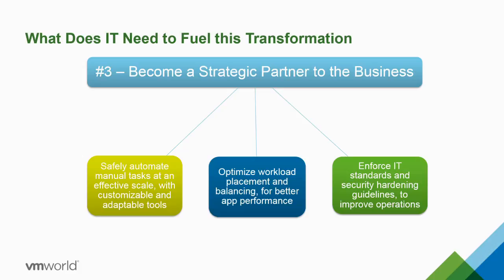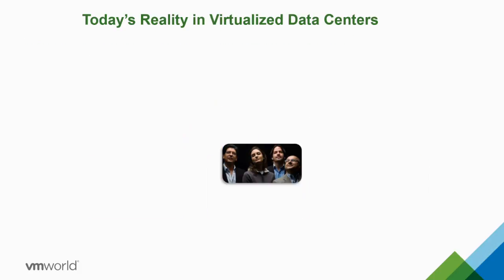That's really important. The second aspect is looking at your application performance and making sure that the underlying infrastructure is optimized in terms of the overall distribution of it, right? So how workloads are being placed, how workloads are being balanced in your environment, that's actually a key aspect to consider as well. And then lastly, if you are enforcing security hardening guidelines, best practices, if you're concerned about compliance, for example, in your environment, you've got to make sure that that's being addressed as well. So that's a bit of a wish list here, right? Now let's switch over to see what customers like yourselves are telling us.